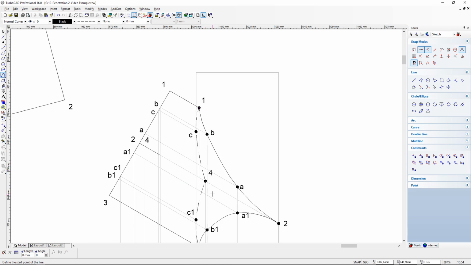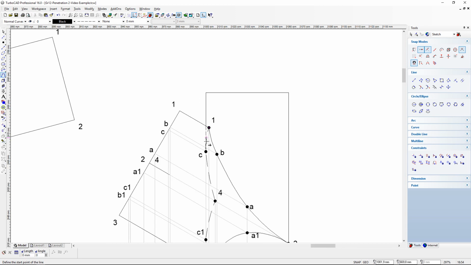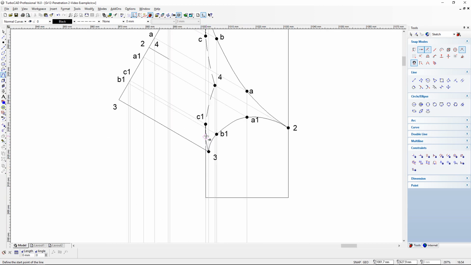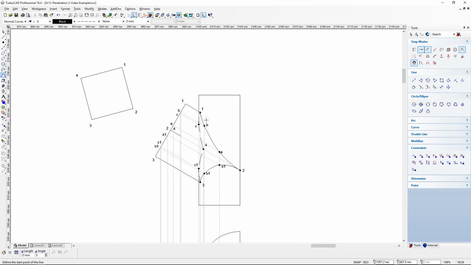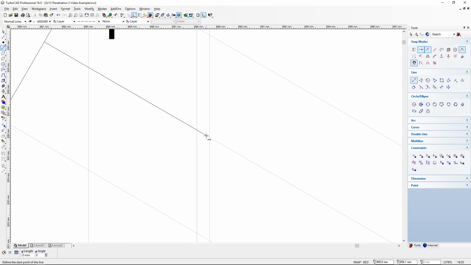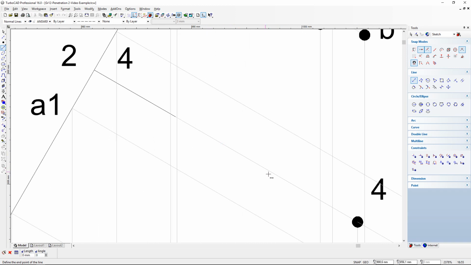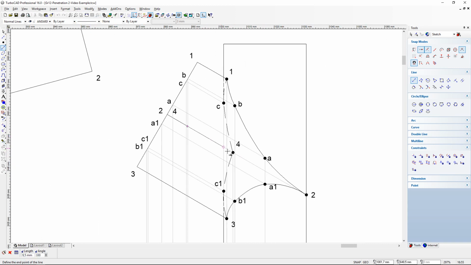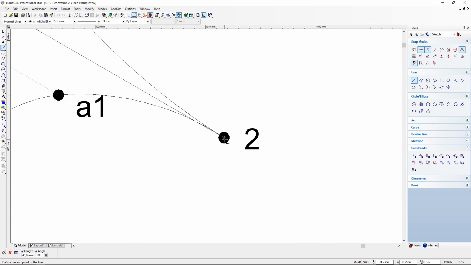Okay, so we now have the curve of the hidden detail as well as the curve of the part that penetrates the cylinder from the front. And then we also need to draw a solid line all the way, because it's a prism with straight corners. Let's make the line at the back a solid line all the way to number 2.